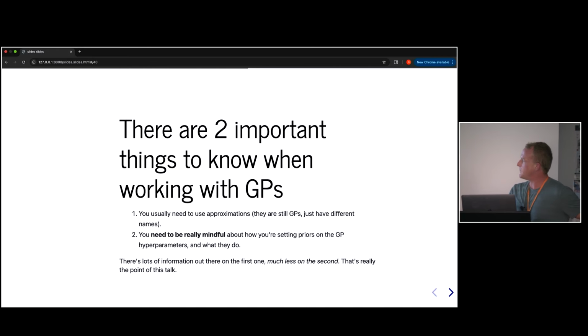Okay, 2 important things to know up front when dealing with GPs. The first is that you usually need to use approximations. They're still just GPs, but they have different names. One we use a lot in PyMC is HSGP. That one's handy, and there's a ton of others too.